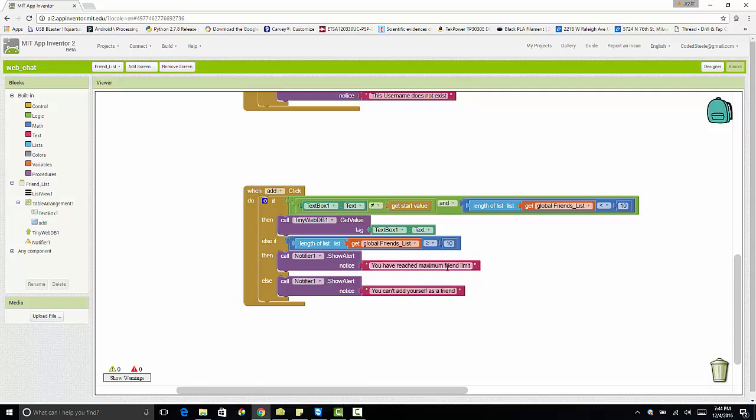Although technically, in a certain condition, these might both be true. I would generally want to defer to this statement if I entered Coded Steel in there, but that could be your preference. Right now, the way it would work, if I entered my own name in, it would default to this statement first, because this is the first else statement after the if. So it would check this first, and then if all else fails, then it goes to this.